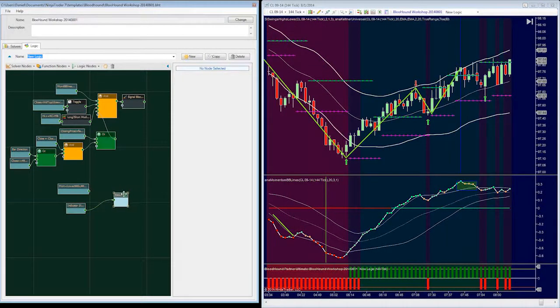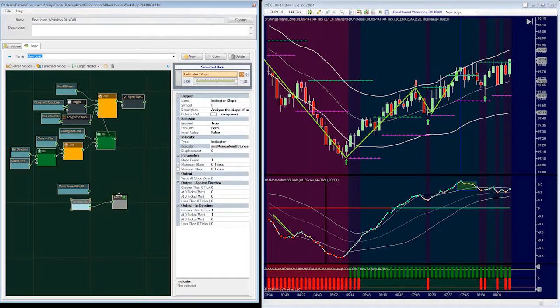So we want to have a minimum slope. Yeah, this should work fine. Actually, rather than eliminating the minimum slope, let me just figure this out real quick.